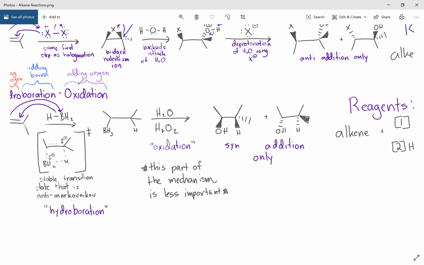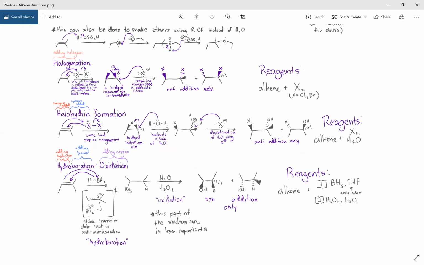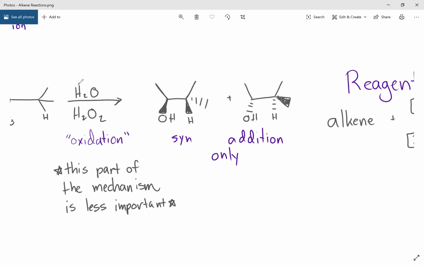This second part of the mechanism is a little bit advanced. It's really long, and again, this is the third time I've mentioned it, I was running a little bit short on time. I don't think you would have to know this mechanism, but I would study it if you have the time. Personally, I don't think it's super important, especially compared with all of the reactions you have to know.